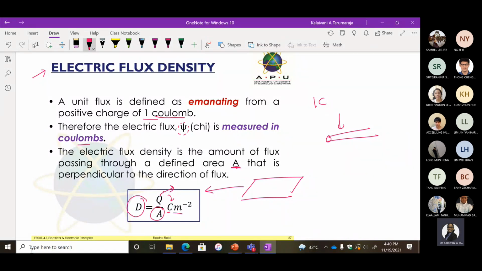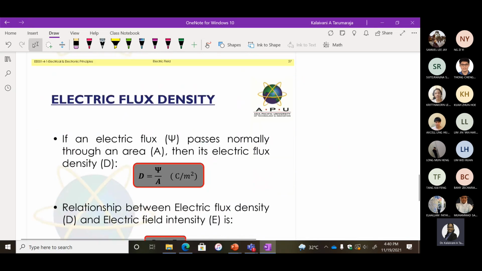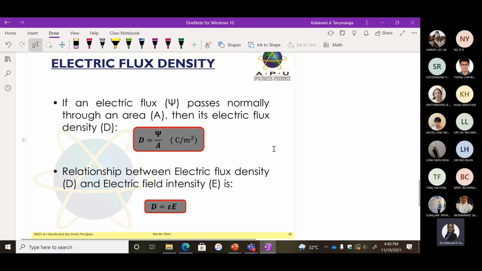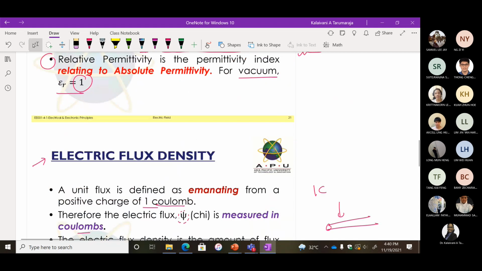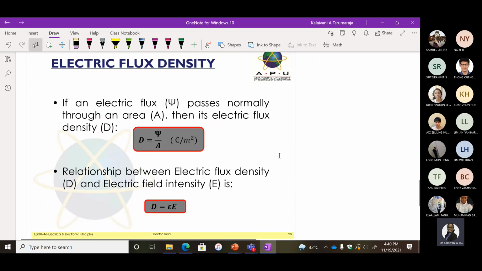Let's go for the next part. I want you to jot down the formula because later I'm going to do a Q&A section. The next one is based on electric flux density. Let's go back here. To get the permittivity, I need to substitute the electric field strength E. So how do we get the formula for E? That's when I need to refer back to this equation and see how we get the answer here.